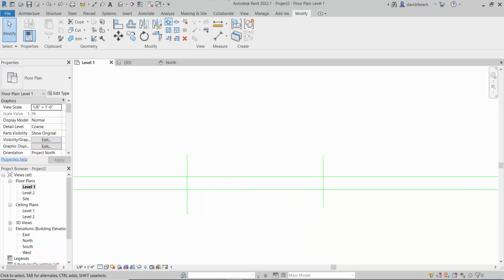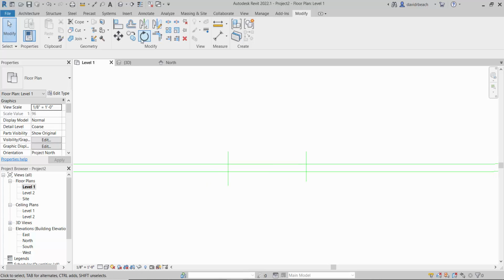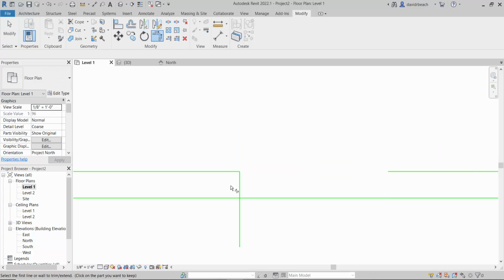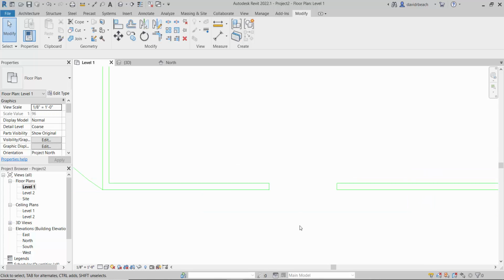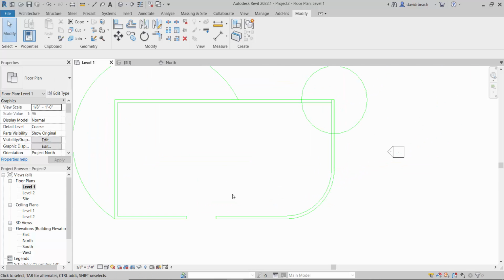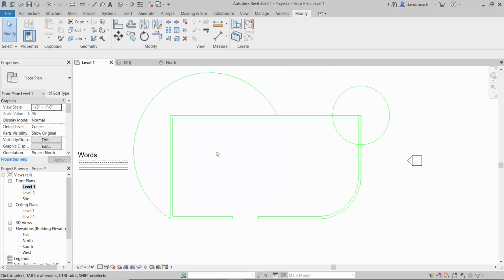This is where split comes in. Split will take that one line and make it 2 lines, right? So now I have 2 line segments. So when I come into trim, trim, trim, trim, trim, trim. Cool. Now I have an opening. So we did modify, trim, split. Yeah, you now know AutoCAD. Not quite, but pretty darned close.